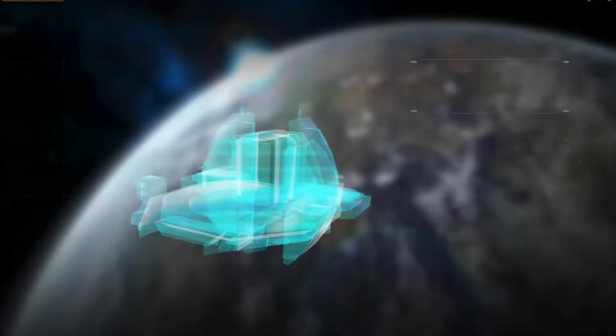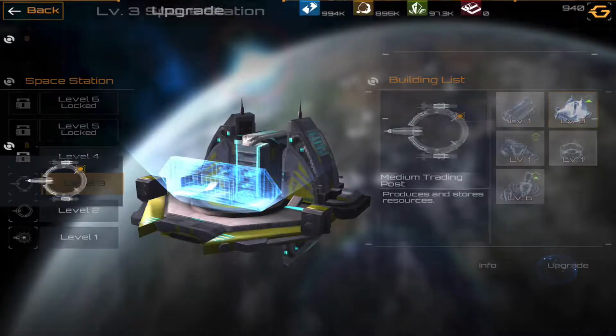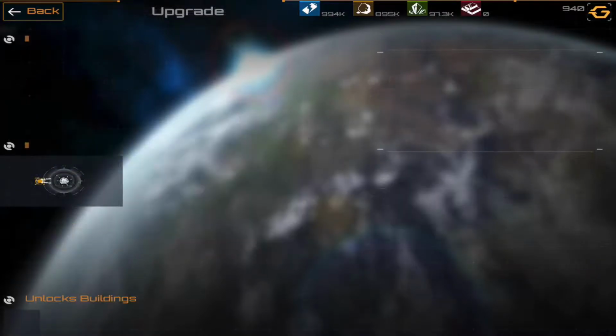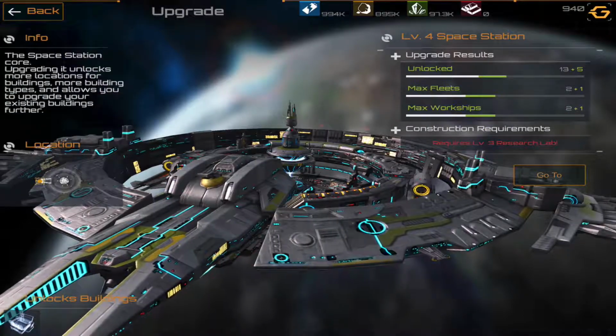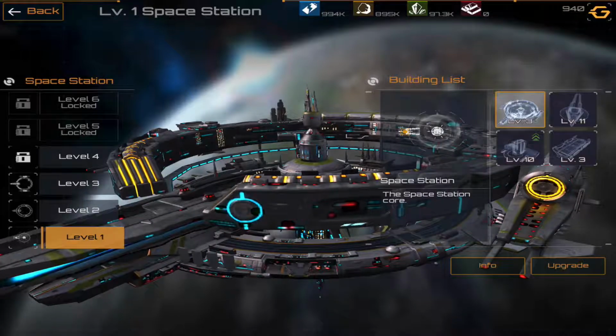Upgrade. Because under 5 minutes, it's free. Upgrade. It's basically the source of my resources for the station. So that's why I'm giving it particularly strong importance. And level 4, well, that won't be too much longer now. So it's coming just around the corner. So for the time being, let's see what we can do with what we have.